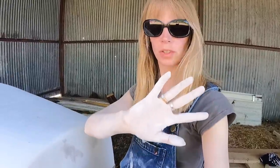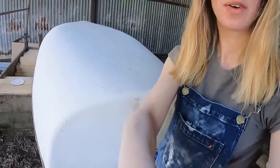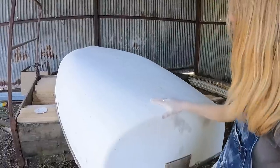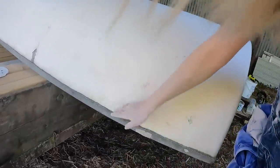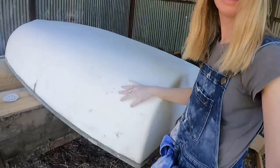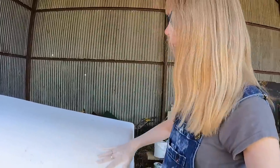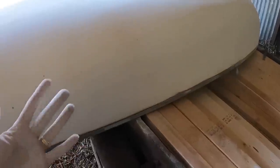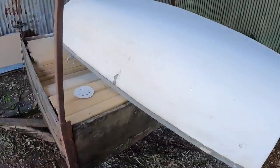And I have literally turned into a snowman. But look! Quite chuffed actually for someone who likes to do half a job. I think, blow my own trumpet, I've done an okay job. I can't get this out, so I'm going to leave it and Tim can have a look later. But I've gone round with the 240 grit as well, so I've really taken my time and it's so smooth. Then I've got to clean it now with some wipes and let it dry while I go and mix the paint well. So excited, look at that.